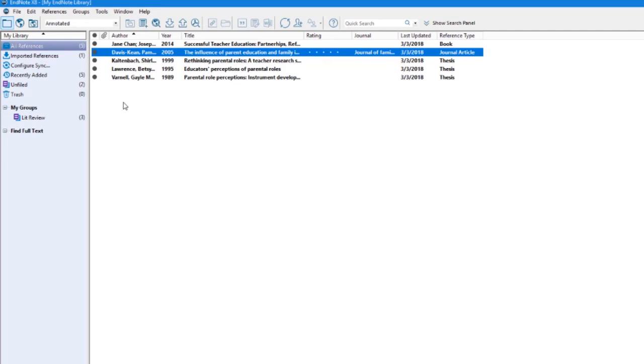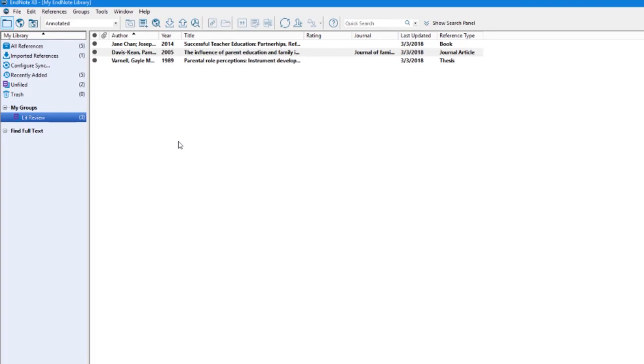If you continue at USP and you're using EndNote, you can make other groups as well for other assignments and things that you're working on. So all of your references will always stay under All References at the top, but then you can also click on your groups to see what you're doing for those things. Okay. So if everybody's good with that, what we'll do next is the Microsoft Word referencing part.